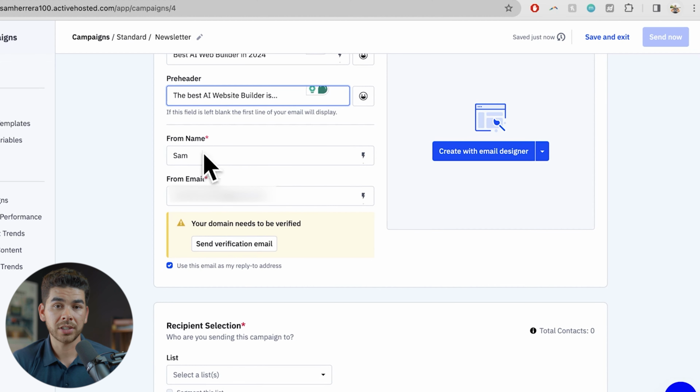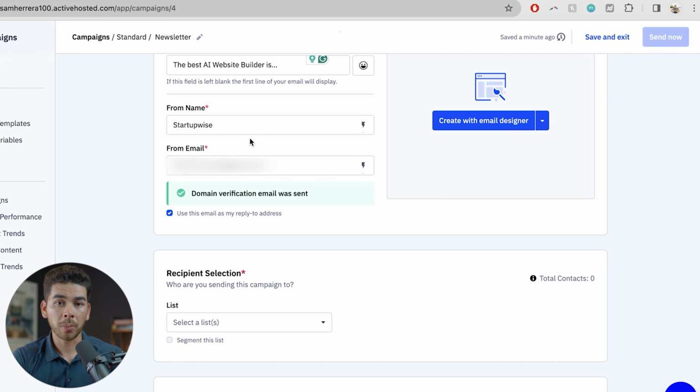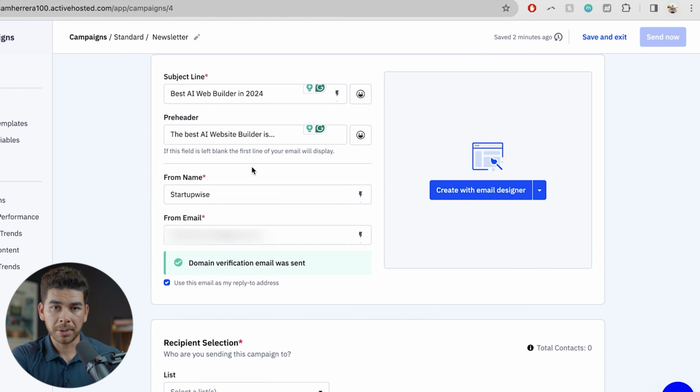Okay, and now you can change the from name. So right here it just says my name, or you can choose the name of your business. So let's just change that now. And you can also change this email too. Now this email needs to be verified. So let's go ahead and send that verification email now. So it auto-populated the email that I signed up with the account for. So you actually don't have to use a domain. You can get around this by verifying that email once you're in this section. And if you see in settings, it pops up as verified now, and you'll see that it's my @Gmail and not my domain. So you can send emails from your personal email here too, as long as it's verified.